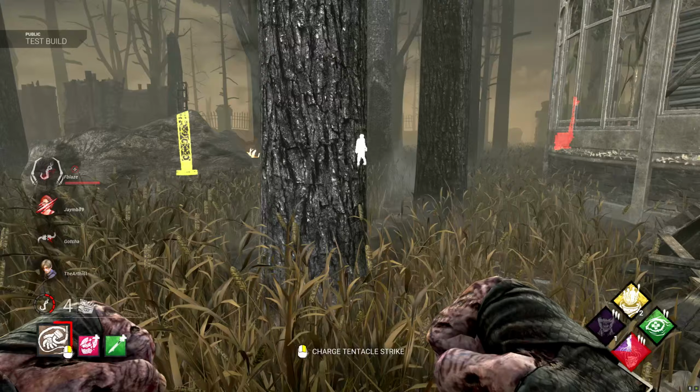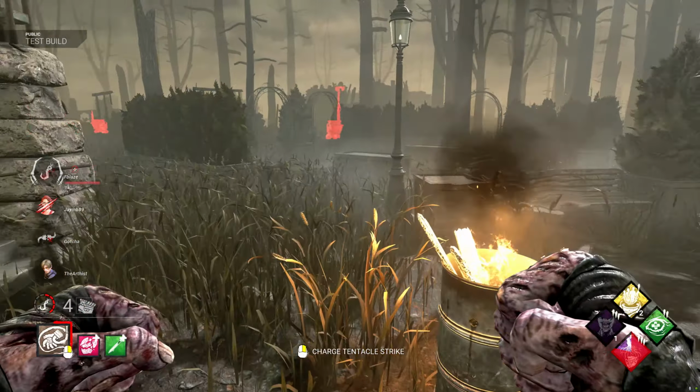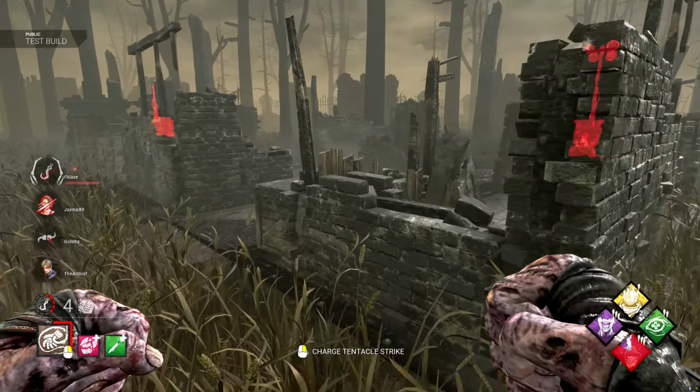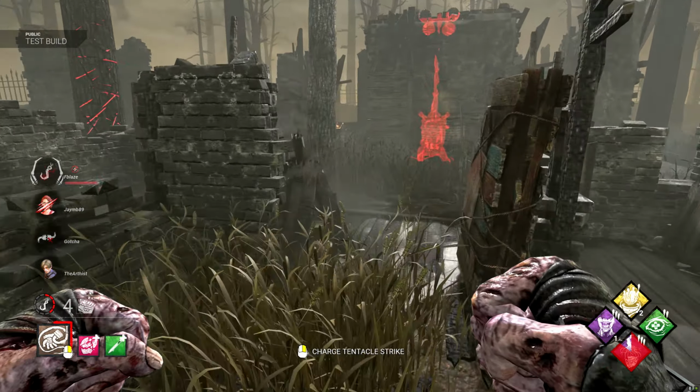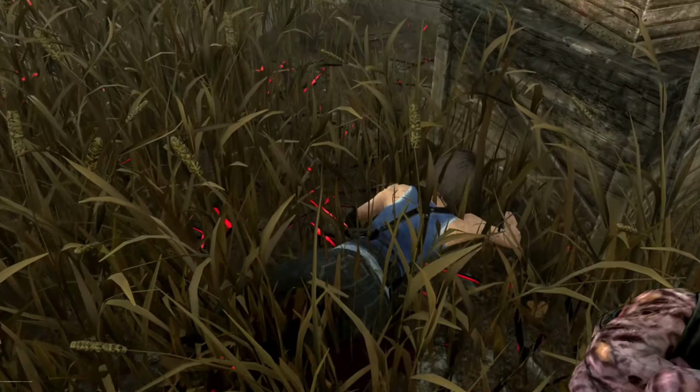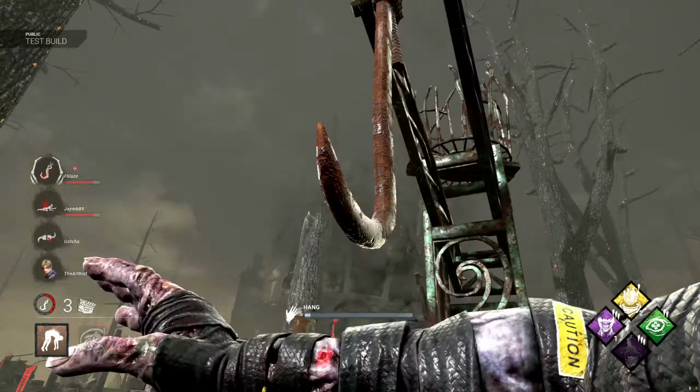She just kept running. That means the other girl's near me. Either that or she... Oh, I see you. I see you, girl. You can't run away from me. No, no, no. Bop your head in. That's so satisfying. I love it, dude. I want to get my Devour Hope stacks.